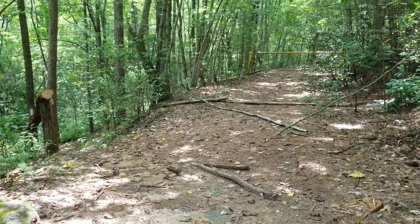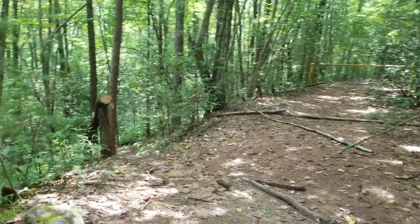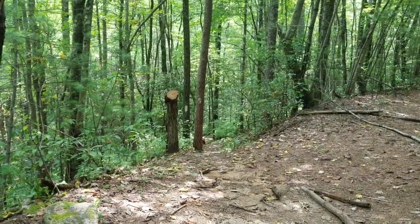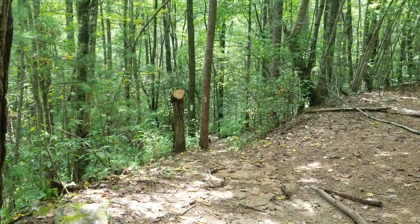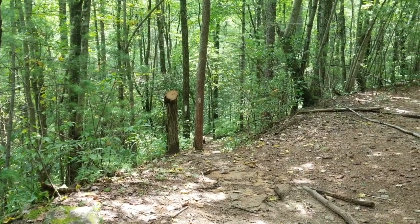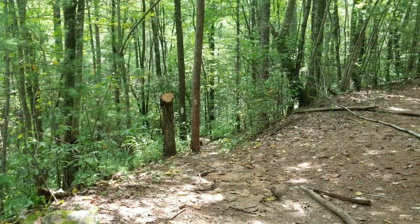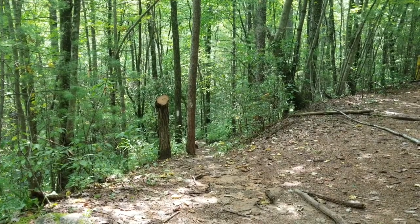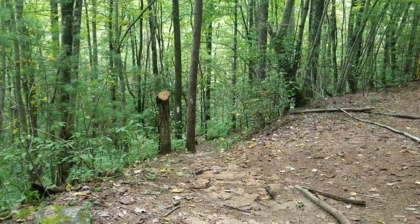All right, and here's the yellow gate. When you see that, it lets you know you don't need to go no farther that way. And look right here. In fact, if you look, you see some blazes down through there and the handrail, and that's where the trail goes. And what it's going to do next is it's going to go down and we'll cross a creek, and then the really bad climbs begin. There's 2 of them. It's a 1-2 punch. You cross a creek, and you make a big climb, cross another creek, and another big climb. And you think after the first one that you're done, and you round the bend, and you cross the creek, and you go, oh, crap, here's another one. All right, so we're going to take you there next.